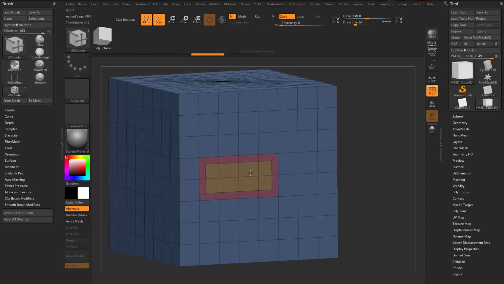Get rid of this one. Treat this one as one single poly. You can also go up here to this one, and it'll treat this one as a single poly. But because we alt painted these, it's also going to grab those as well. So if you want, you can get rid of all of these here, and now you can just go in here and inset single poly.